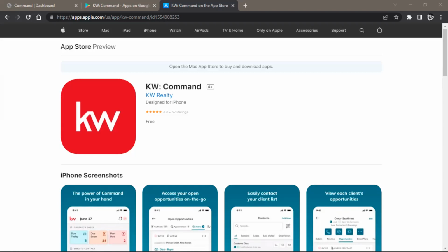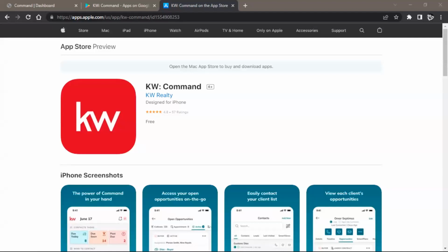Now, I would like to stress that this is different than your branded app that you send out to your clients. Your client's mobile application, what we refer to as the consumer app, is for your clients to be able to search for properties and so on.